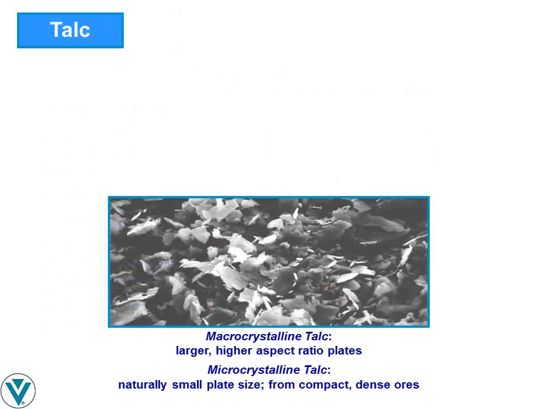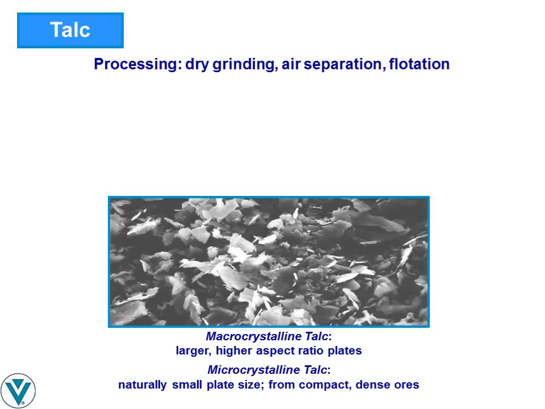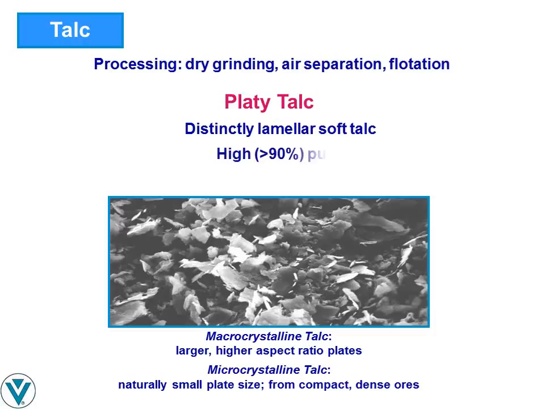Talc products are processed using various combinations of dry grinding, air separation, and flotation, depending upon the quality of the crude ore and the properties required for the intended applications. The talc most often used as a filler is commonly called Platy talc. It is distinctly laminar and characteristically soft talc. Purity is typically greater than 90%, and filler grades are 325 mesh and finer.